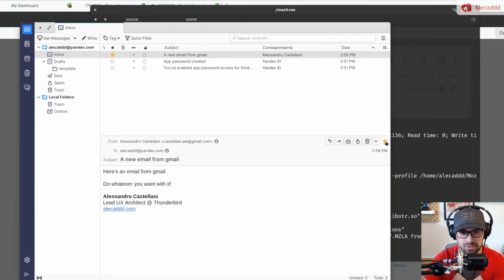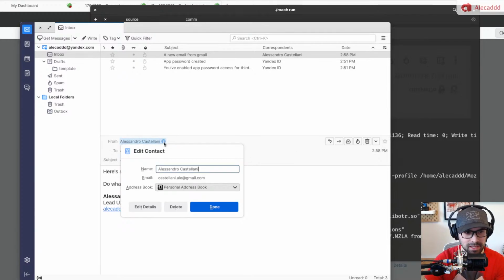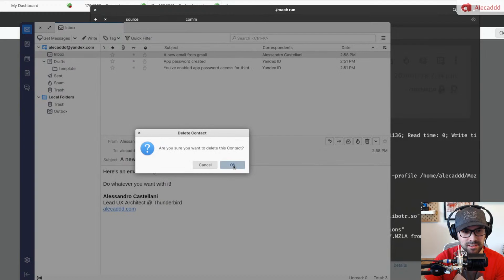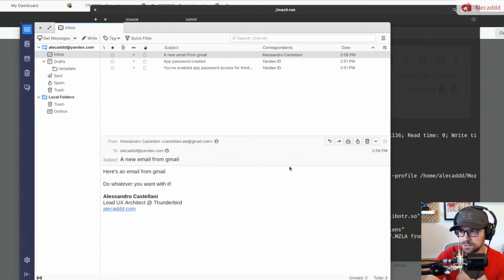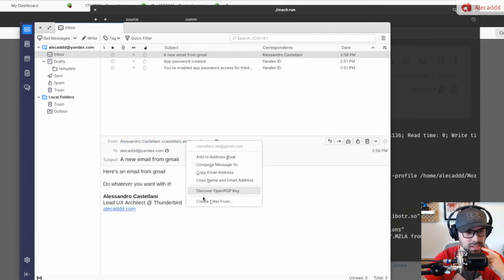So using the star both as favorite and recipients in address book is not a good paradigm. It's just very confusing. So we implemented this new little icon that is just a little man, and you can click on it and it adds it and automatically uses the display name if you have it. And if you click here, it shows you the edit contact with the new information. You can delete your contact from the address book, and if you click here we have a drop down.